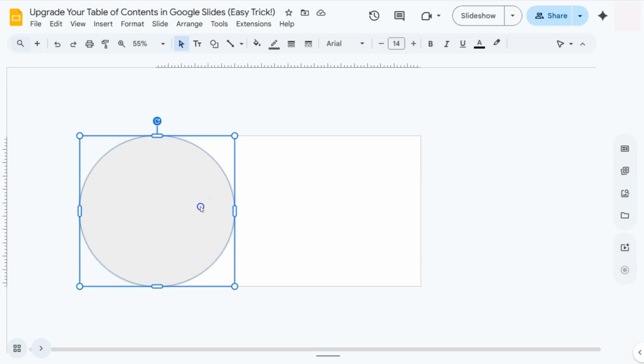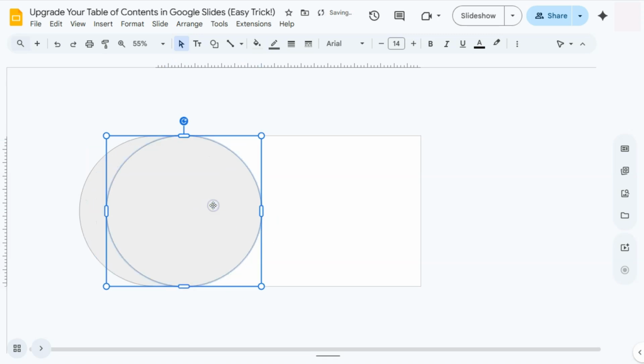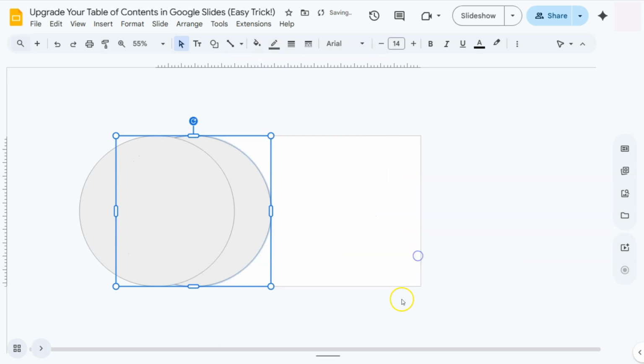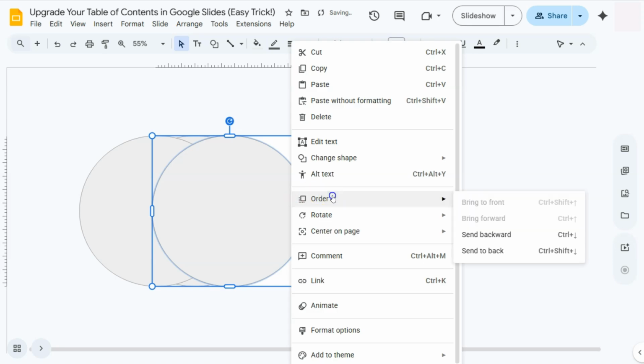And I can easily make a copy of this by duplicating it by pressing Ctrl D or Command D on my keyboard. So select that circle, then press Ctrl or Command D, and there you have it. So I'm just going to reposition the duplicate like so. Then I'm going to order it to the back to make sure that I do have enough spacing before the first one and the second one. There you have it. Next one, so I'm going to do that one more time. I'm going to duplicate this 3 more times. Then again, order it to the back.